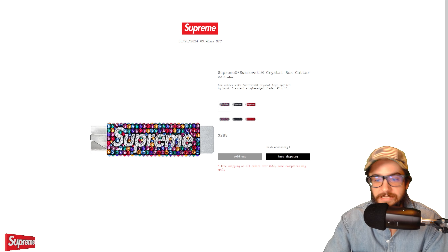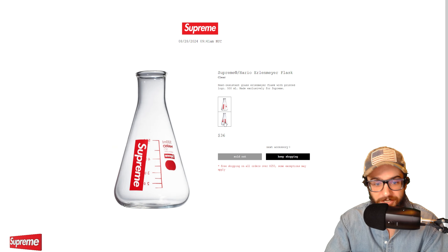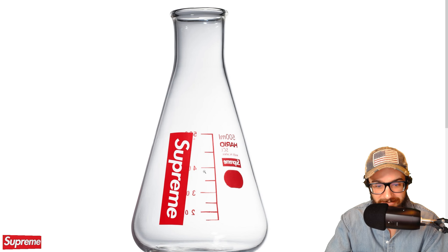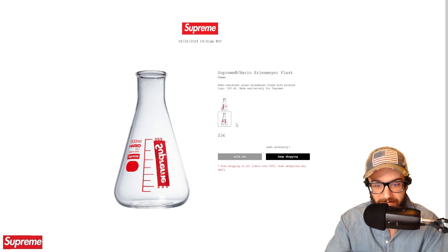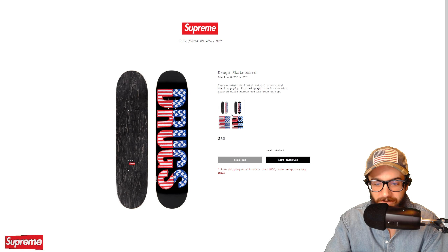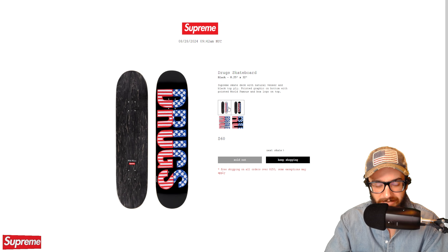The Hulkin rolling tote bag — people were telling me to buy it, but I didn't have a use for it and wasn't sure it would sell out. But it did — $138 for a giant rolling tote bag. My boy Mob Syndicate in the community said he's using it as a pickleball hopper, filling it with pickleballs during lessons. Gotta flex on those 70-year-olds when you're giving pickleball lessons.